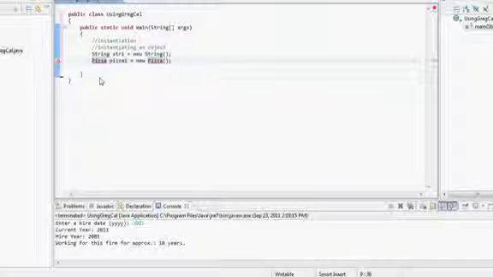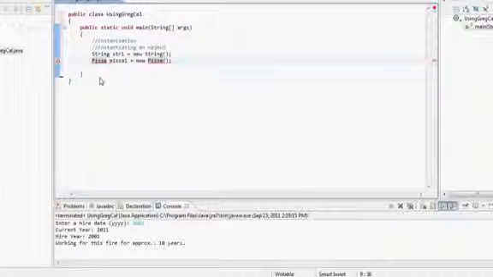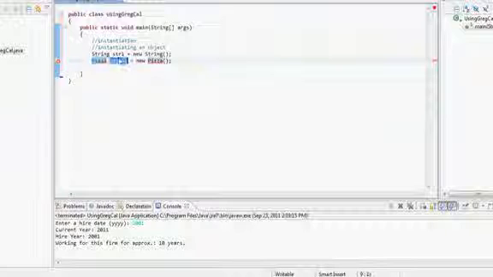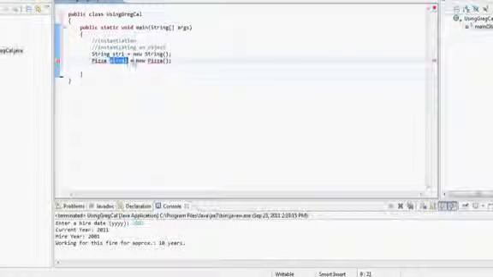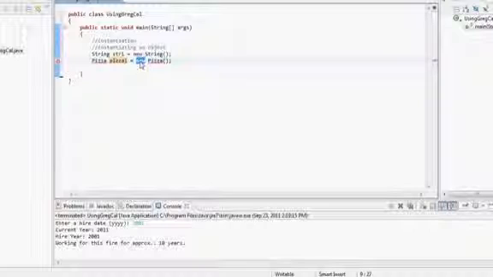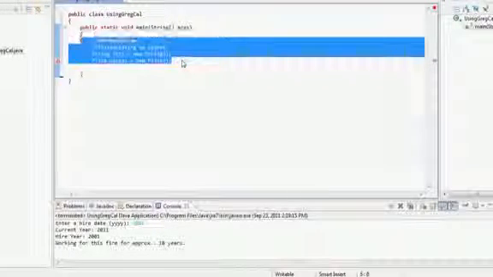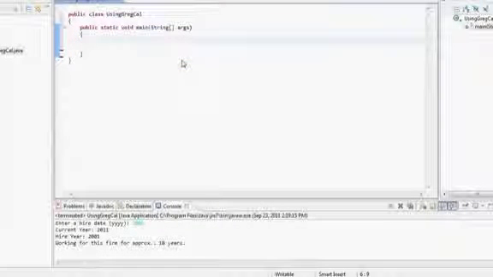So whenever you read a statement, instantiate an object of XYZ class, it means write the name of the class, write the name of the object, just make up a name that follows the conventions of Java, equals new, so that you can allocate memory for this object, followed by a call to the constructor of your choice. In both of these cases I'm calling the default constructor. We would now like to get rid of this so that we can get started with the Gregorian calendar class.